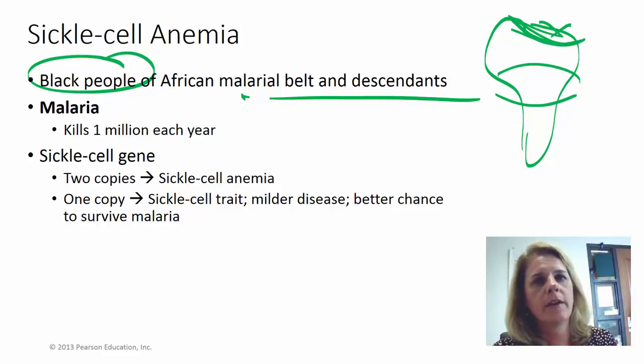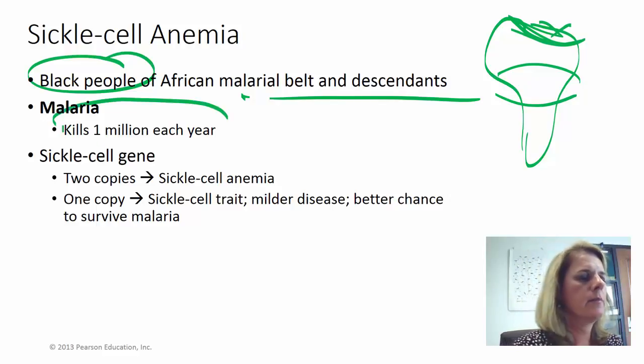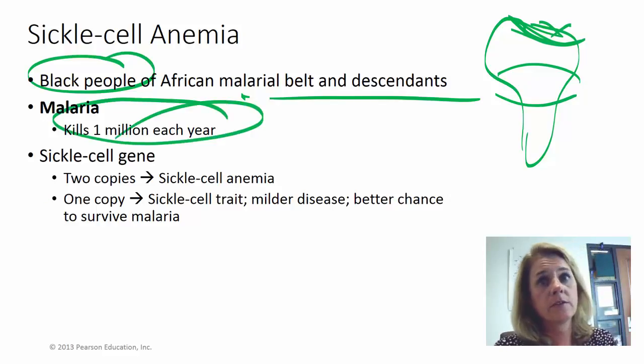Where the people have darker skin, they're also more subjected to mosquitoes, which carry malaria. And so the thing about sickle cell, well, malaria carried by mosquitoes, it kills about 1 million people per year. Okay, so it's a deadly disease. People use mosquito nets to try to prevent malaria, take anti-malarial drugs.